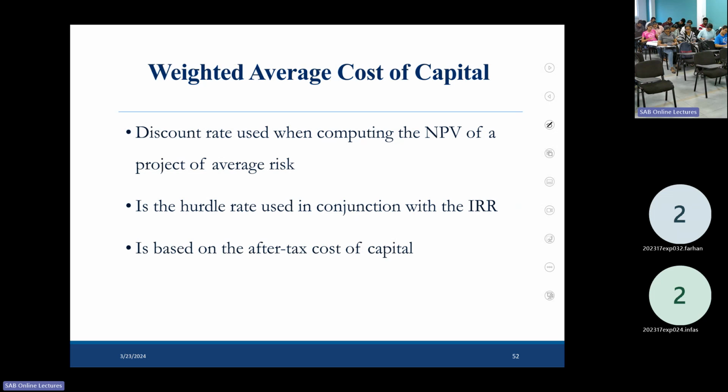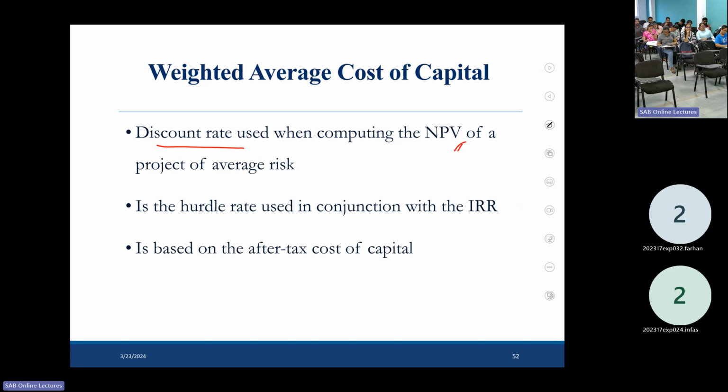So this weighted average cost of capital is very important. It's a very, very important number for the financial manager, especially when you are evaluating an investment project. When evaluating the investment, this cost of capital is your discount rate, the discount rate to calculate the net present value. Based on the net present value, you may take the decision whether to accept or reject the particular investment.